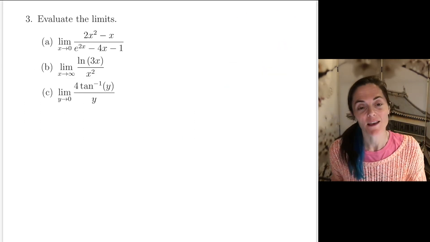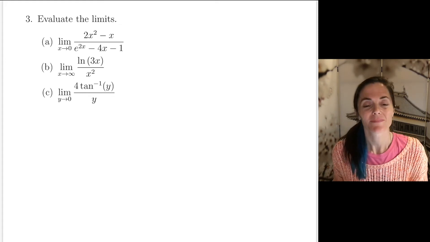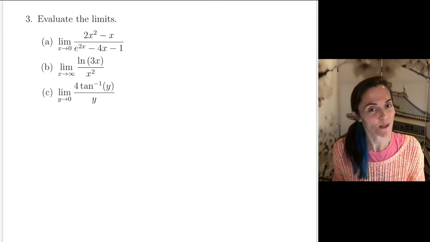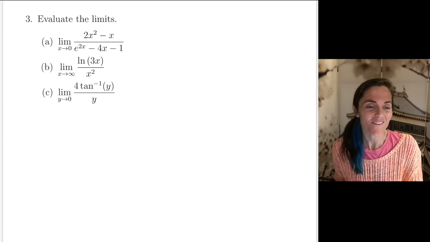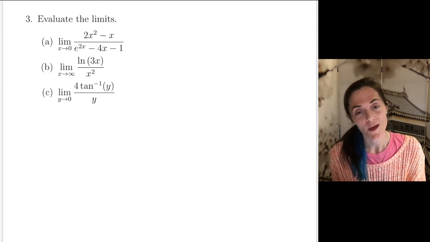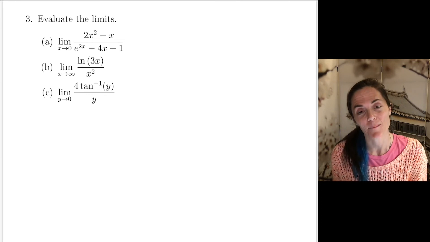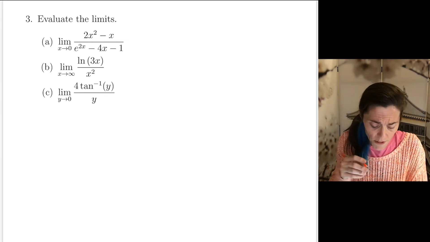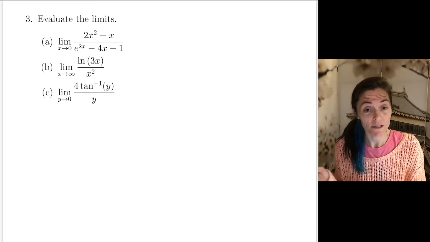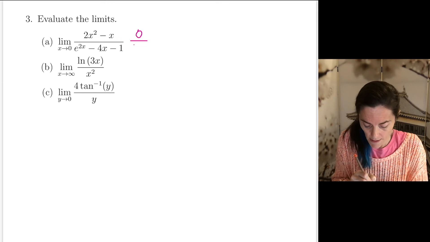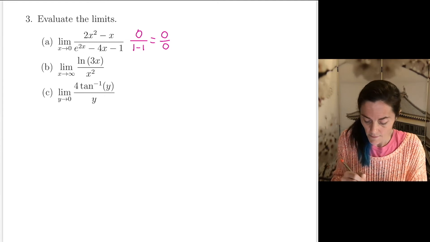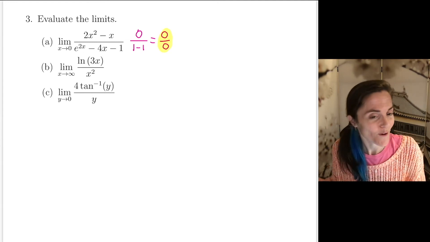Number three. We evaluate each limit. I will just say all three of these, we may use L'Hopital's rule, but generally if you're given a limit, you need to make sure you can use it because it does not always apply. So let's go through that sort of thought process first. What we do generally with a limit, we try to evaluate. That is our first step. And here, if we try to evaluate, you notice I get zero in the numerator and then in the denominator, e to the zero is one, so I get one minus one. In fact, I do have this indeterminate form, which is zero over zero.